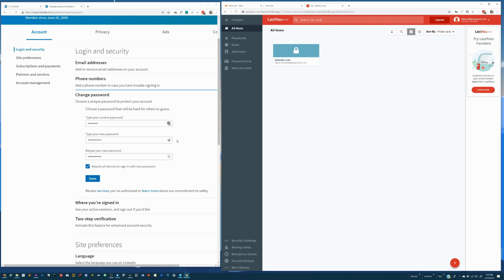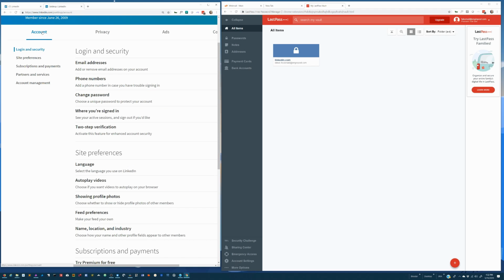And now if I go and regenerate again, by clicking this a couple times, it should give me, well, let me just save the one that I created so far. I'm going to redo it again. So it says saved. Notice that it says it's updated this password now. So if I hit OK, I'm going to do it one more time. So again, I'm going to click on accounts. I'm going to click change password.